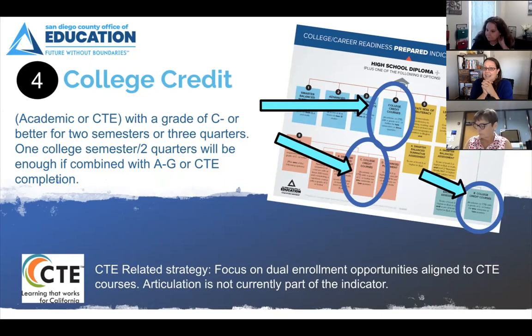The district that we see the highest number of college credit students is San Diego Unified. And I feel like there's a couple of things that they've done to really empower their students to claim college credit. One, they worked with the college to better streamline the process. First, at the beginning of the semester, when they send out the syllabus for parents to sign, they also send out all the articulation forms so that the parents sign everything at the beginning of the year. It all goes into a file. And when it comes time to give out the articulated credits, they already have that paperwork on file, and it's not another round of paperwork that they have to do with parents.